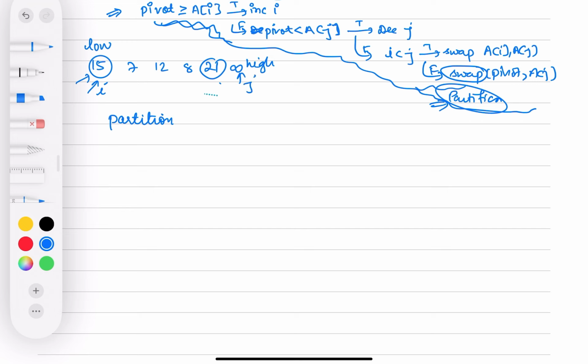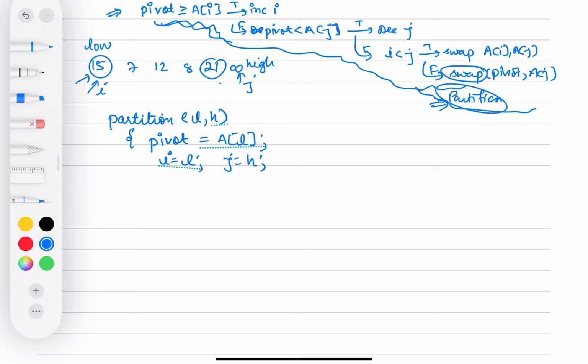Are you getting it? So we'll write the partition function, partition of l, h. First we'll write the pivot. So the pivot element will be a of low, that is your first element. And i will be your low element and j will be your high element.